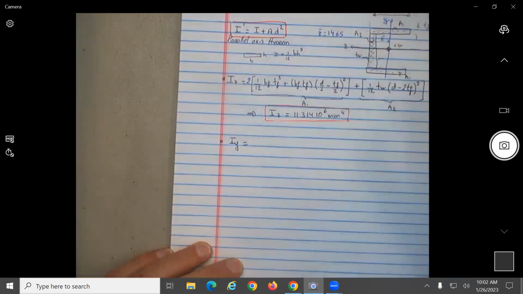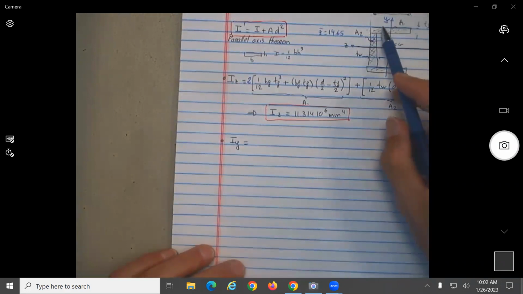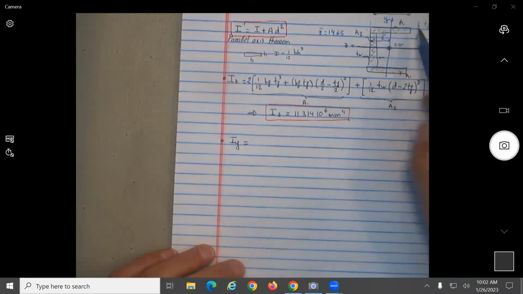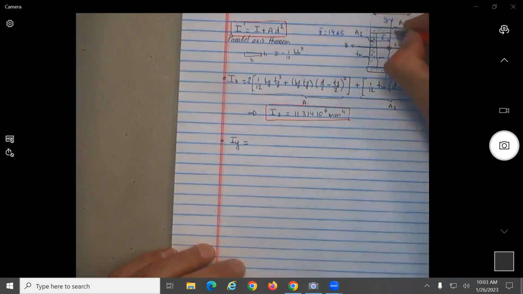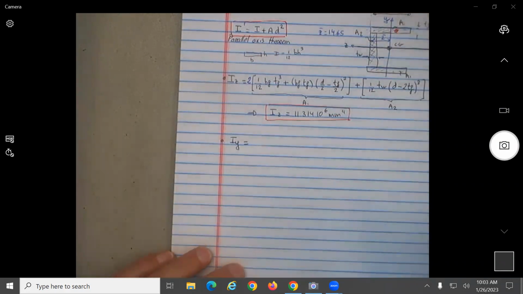14.65. Okay. And do you have over here the data for the BF? How much is the width of the flange? 58.44. So that means that if we look at the CG, it's not going to be at the right location, but if you look at the CG of this, it should be somewhere more, let's say it's here, no? I know it's not in the middle, but it should be in the middle, no? But it should be past the Y-axis. That's what I'm trying to say.